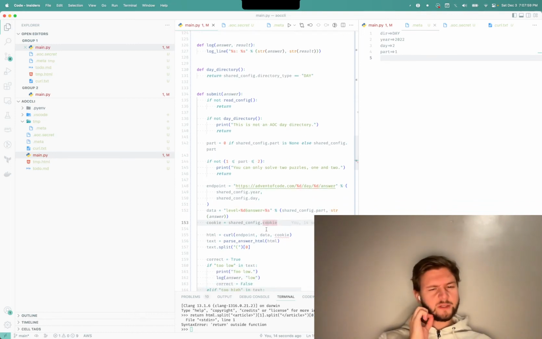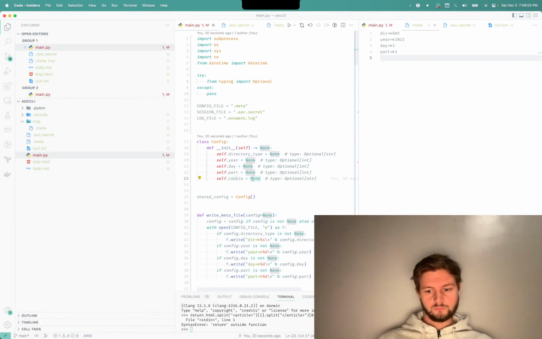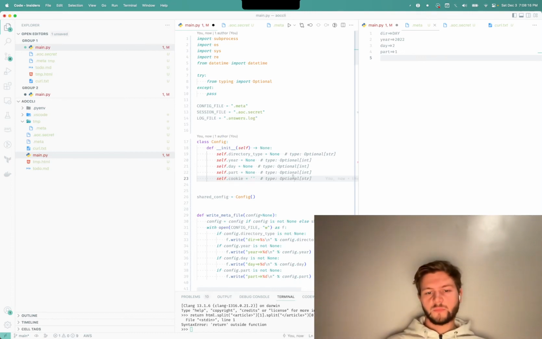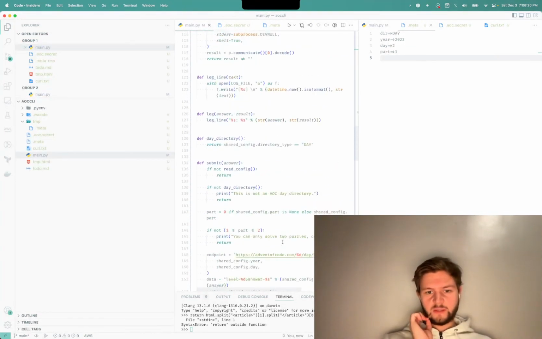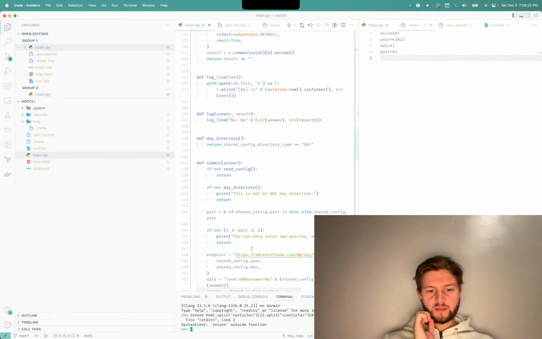Well, it will always have a cookie. It will not always. It will always have a cookie. I think now we don't have any errors anymore. Yes, okay.